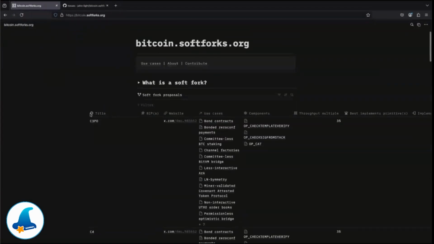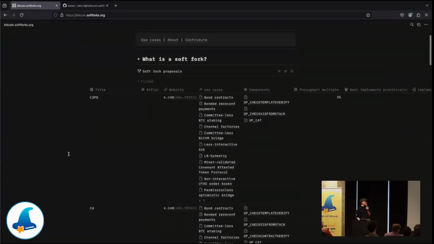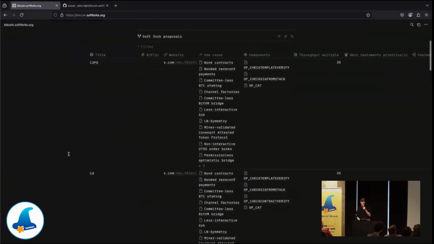The site is by no means comprehensive yet. It's got a ton of info already, but there's a lot that I'm sure could be added. So if you do take a look and you see something missing, just create an issue on GitHub. Let's talk about it. And yeah, that's pretty much the project. I'm happy to take any questions or feedback if you have any thoughts on it already.